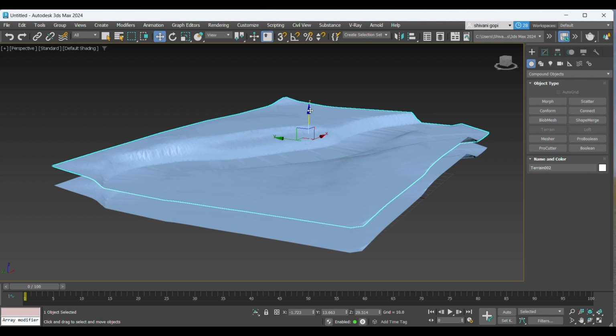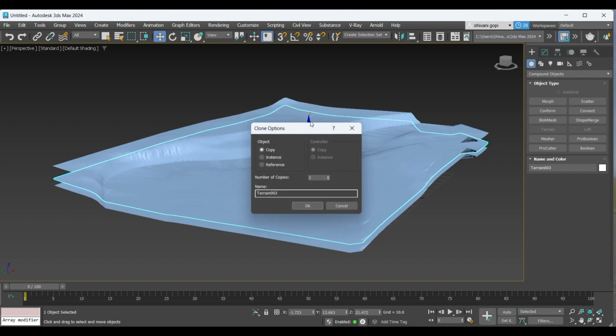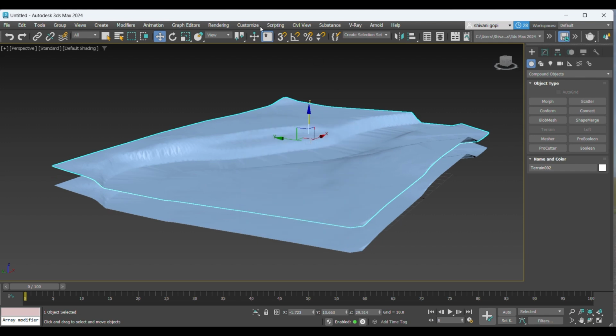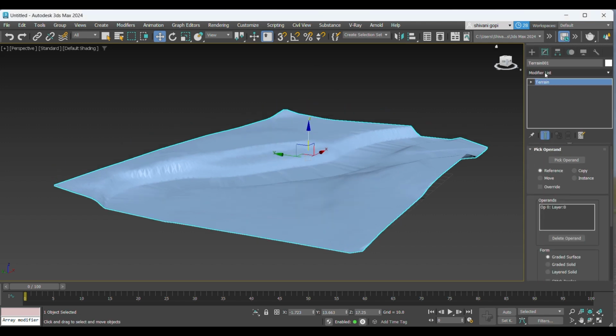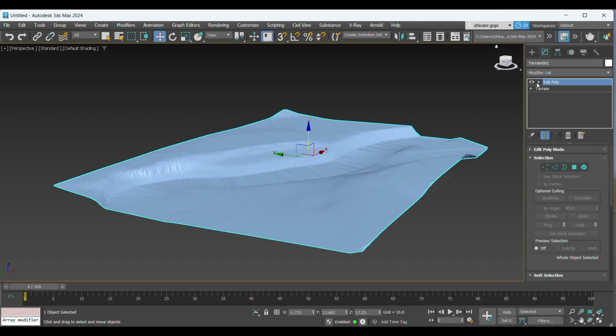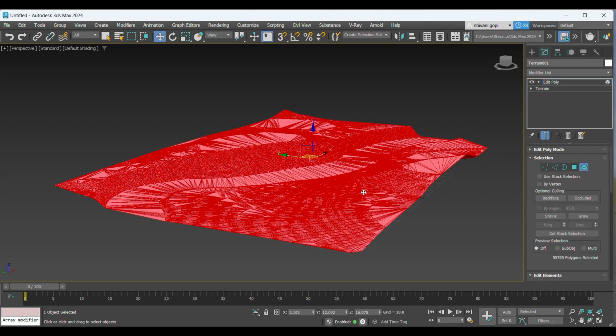If you don't want to copy the surface, you have to select modify, edit poly, and then select the entire model, just the element. Now it's selected.